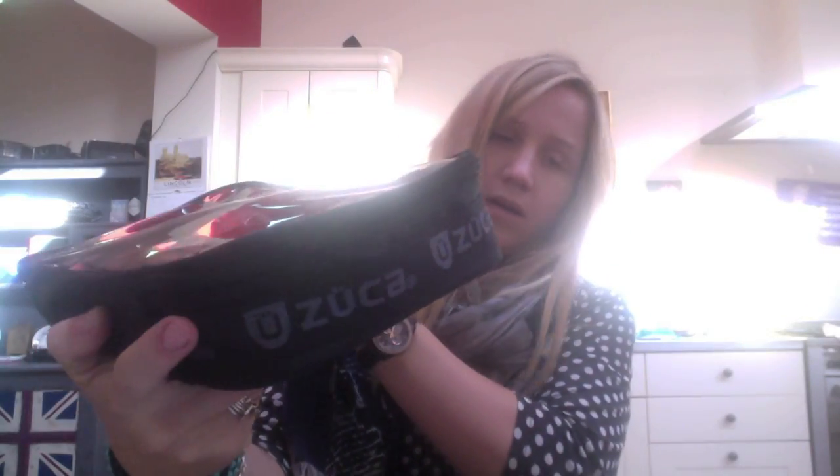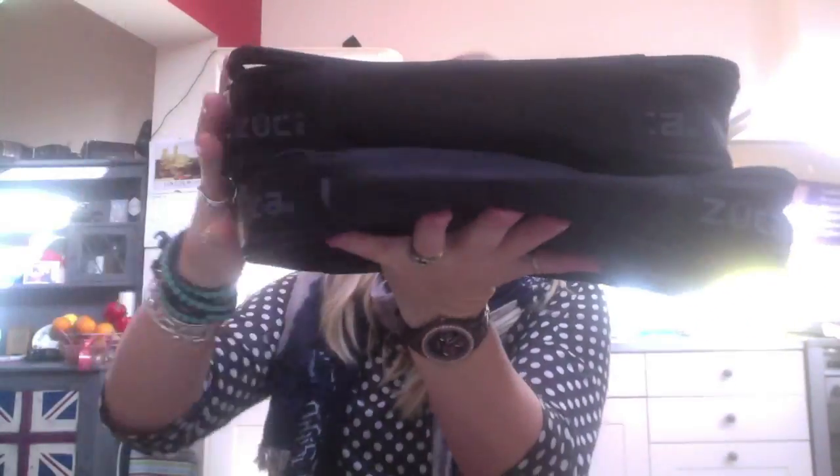I used this when I went to London for my birthday — for my toiletries and clothes. This is what it comes with: these little cases, and on the end of them, as you can see, there's a little label so you can write what's inside. So for example I can put 'this is where all my blushes are,' and on the next one 'that's where all my hair bits and foundations are,' et cetera. When you have everything put in the cases, they just stack on top of each other inside your bag, and you can just grab them and know exactly where everything is.